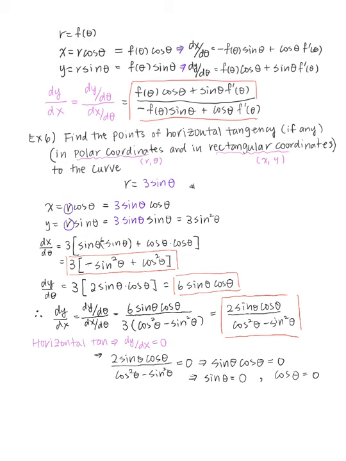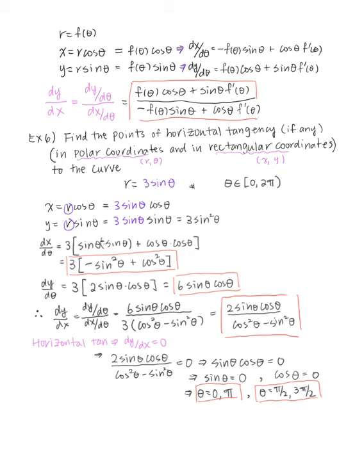Oops, you know what? I forgot to write as part of the problem that theta is between 0 and 2 pi. Sorry about that. Alright, so sine of theta is 0 when theta is 0 and pi. And then cosine of theta is 0 when theta equals pi over 2 and 3 pi over 2. So let me just box that. So far so good.